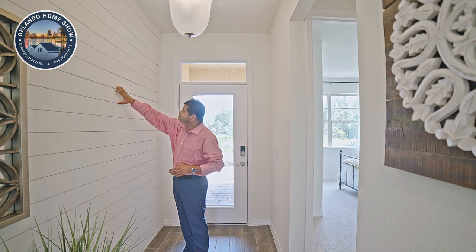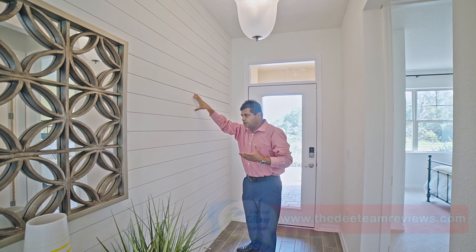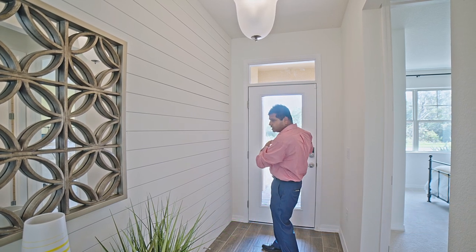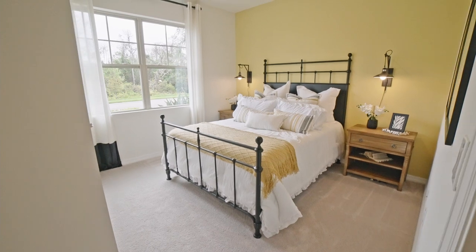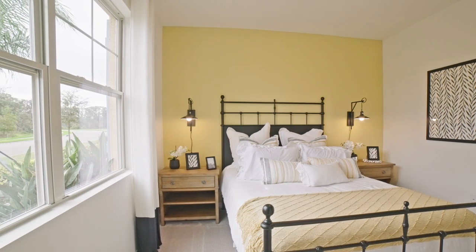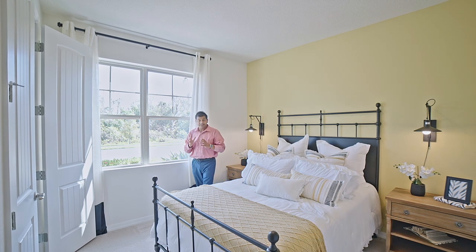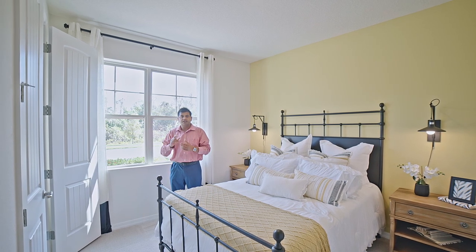As I walk in, since it's a builder model, you're going to have all the bells and whistles — something that is very simple to do and you can always do it afterwards unless you have the budget for it. You have this nice tall ceiling, a nice window, a glass door bringing in a lot of light. To my right is the first bedroom with a nice big window and double door closet. This community actually has an HOA and a CDD. The HOA is about $130 a month and your CDD is about $148. It's a gated community and the gates are generally open from 7 in the morning till 7 at night, then they close and you have the punch code.